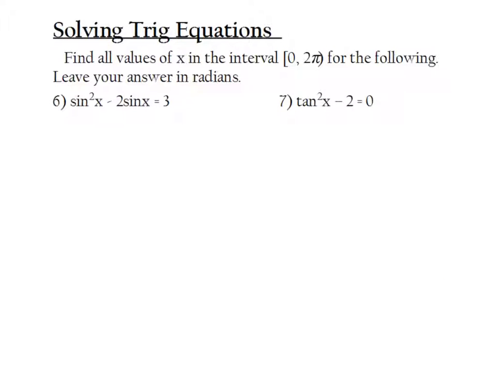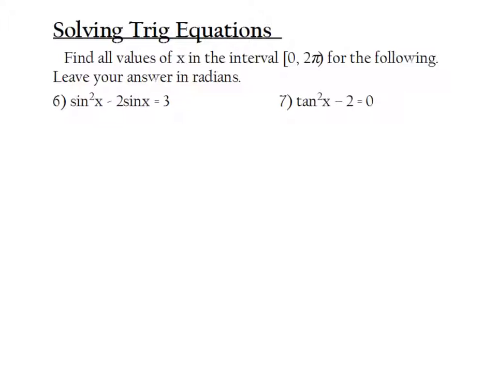All right, last type of problem. This is a little bit different. This goes back to what we had done in the previous chapter with solving, and we've done a little bit of solving of trig equations. It says find all the values of x in the interval from 0 to 2 pi for these particular equations. So it's kind of review. I'm not verifying on this. I'm trying to solve it. So let's see what we could do on number 6.